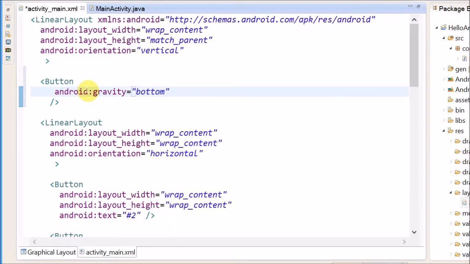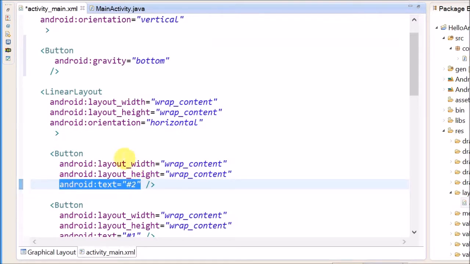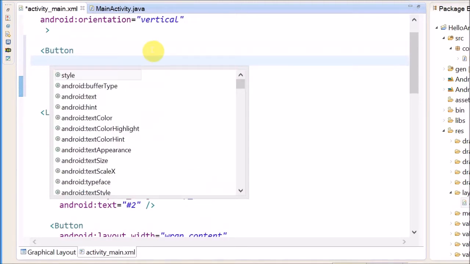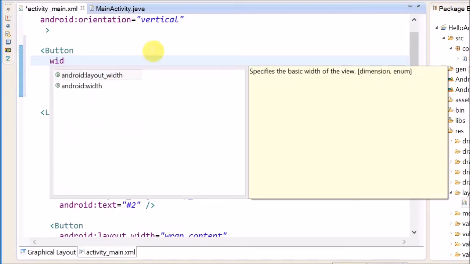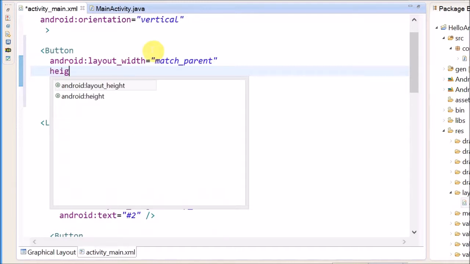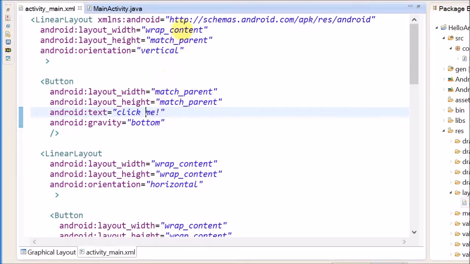Bottom. Gravity is how the text on the button aligns with the button itself. So just to demonstrate, click me. I'm creating a button that's stretching across the whole screen.